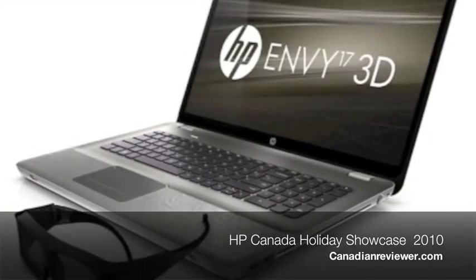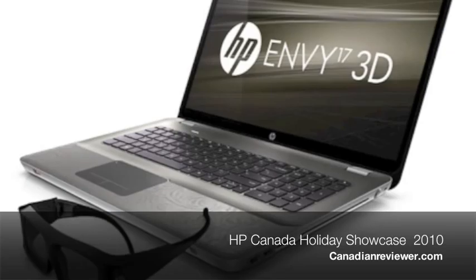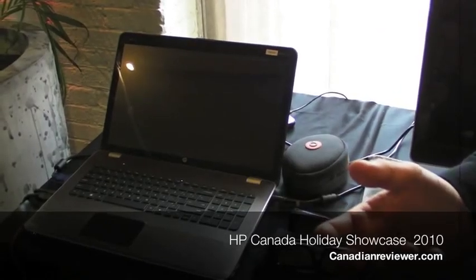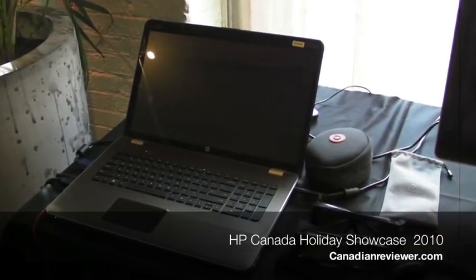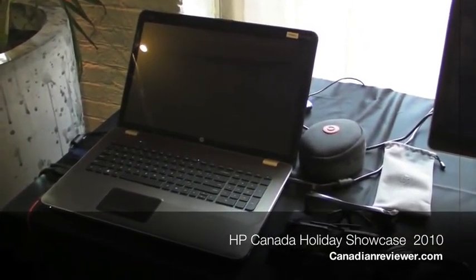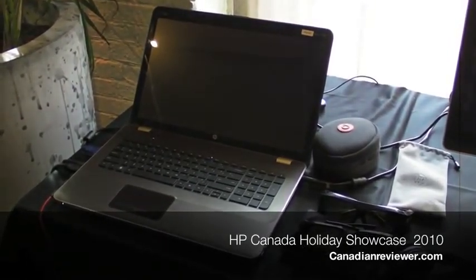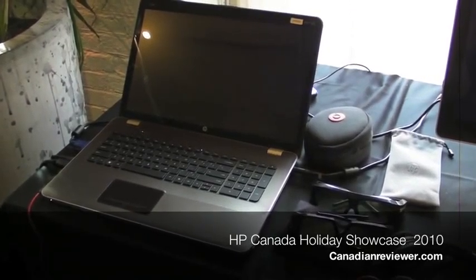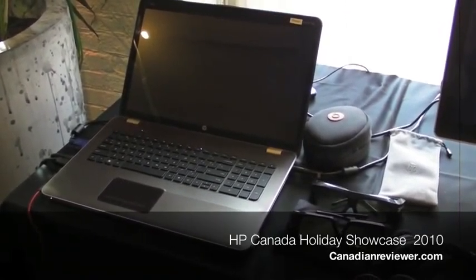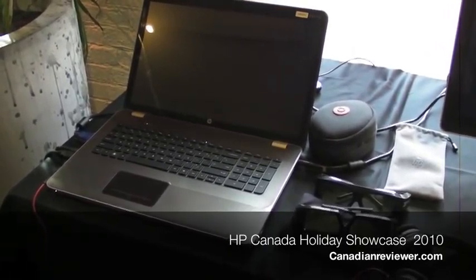So the king of the castle, if you will, the cream of the crop in Canada at most major retailers. What this does that the other NV17 doesn't is it has full 3D, full HD 3D, actually the world's first full HD 3D product. So you're able to watch 3D on this product in full 1080p resolution, and we do that with active shutter 120Hz glasses, which means that when you put these glasses on, they're literally moving up and down, left and right, so quickly, faster than the naked eye can see. It'll take that image and give it that really rich 3D look, which I'll show you in just a moment.